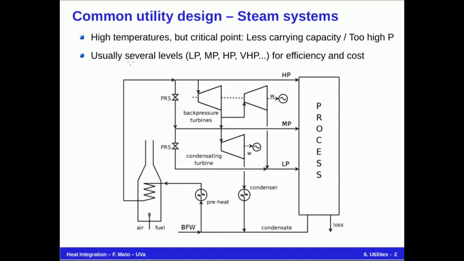Frequently we find systems with several levels at different pressures: low, medium, high, very high pressure, where the denomination is not standard, in order to increase the efficiency and cost, because when we use the heat at the precise level, we are increasing the efficiency or not wasting useful levels of energy. Steam systems are very different.